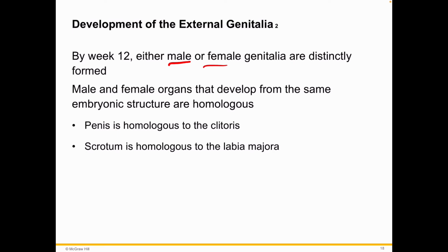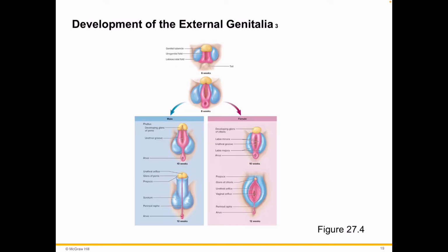The male organs that develop from the same embryonic structure are homologous, right? So that we've been talking about. So the head of the penis is homologous to the clitoris, which in females is actually just a very tiny similar structure. The scrotum is homologous to the labia majora, but it's been repurposed to house the testes as well as some muscles that keep the testes from getting too hot or too cold, and manage that temperature for proper sperm production. And I think that's it, right?